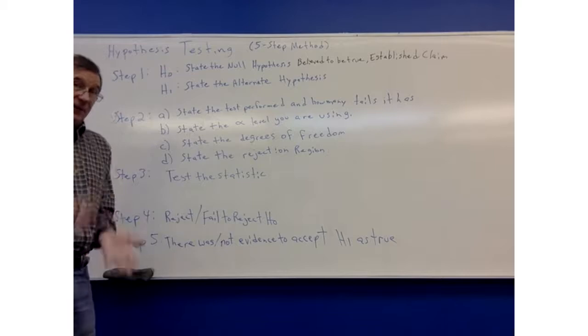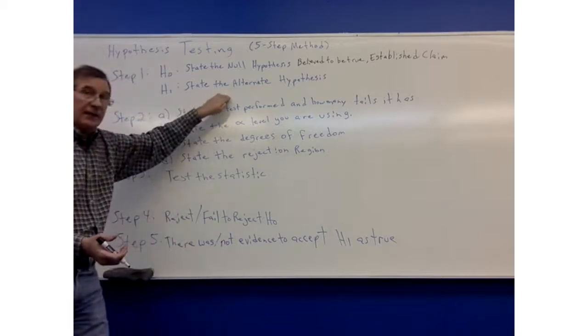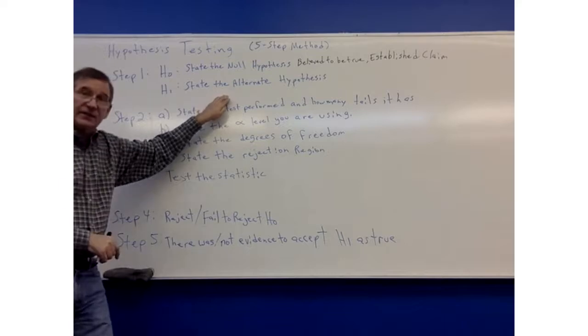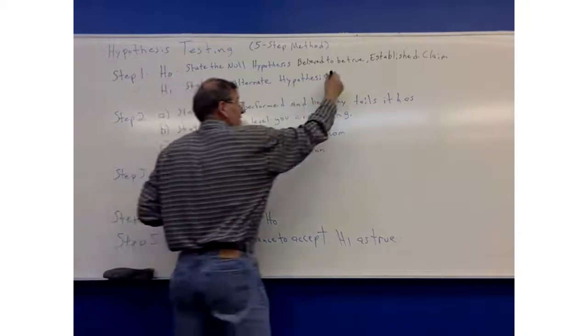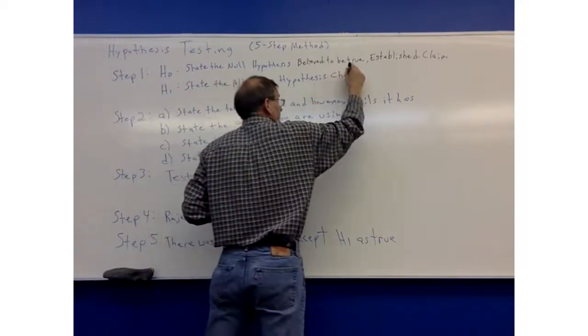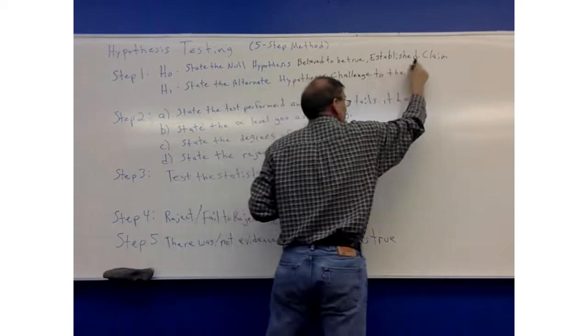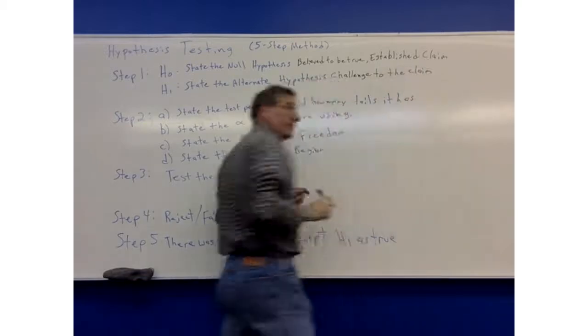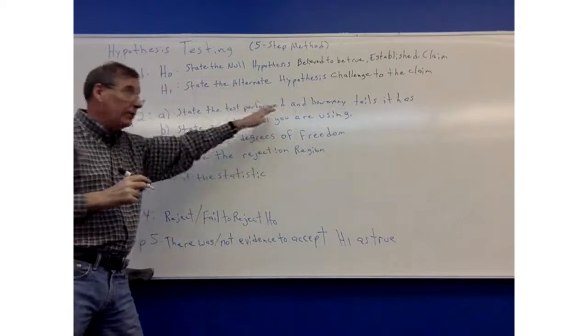What you have to do, if you buy one of those cars and you're not getting what they're saying, then you're coming up with the alternate hypothesis. No, that car does not get 38 miles to the gallon. This is a challenge to the claim. This is what you want to prove. It is not currently proven. It's what you want to prove.